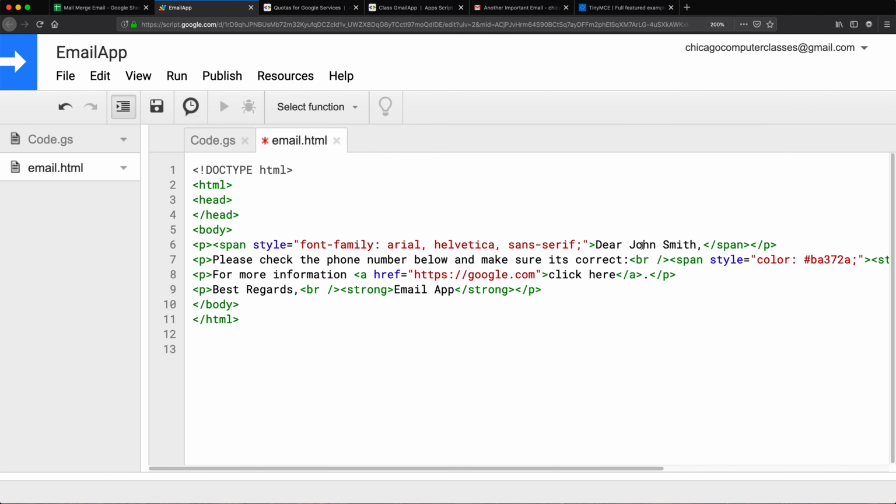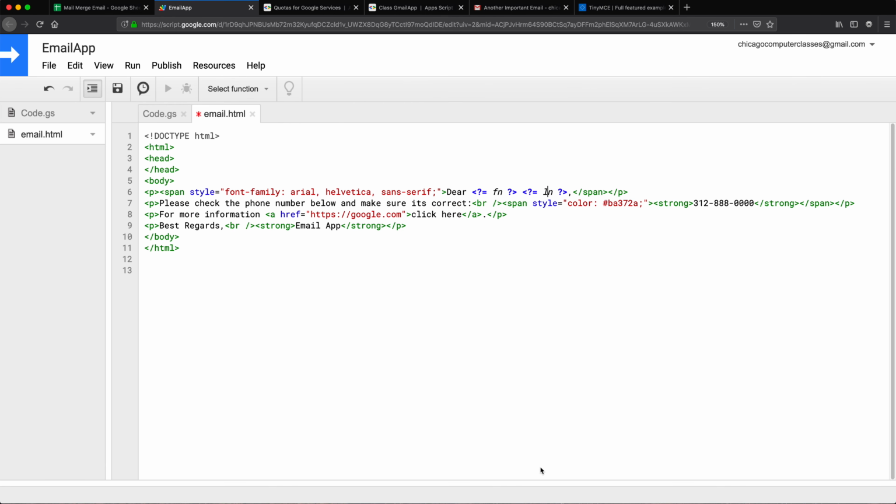And now you go and replace the words that should change with the brackets. So we go here, John should be replaced with our brackets, which is the FN. And then I'm gonna do it for all the other parts. So the Smith is gonna be LN. I'm gonna zoom out a little bit here, and the phone number right here.